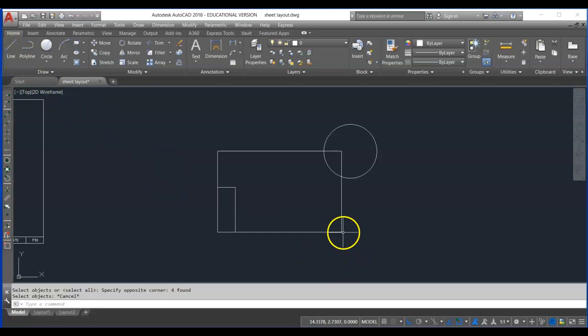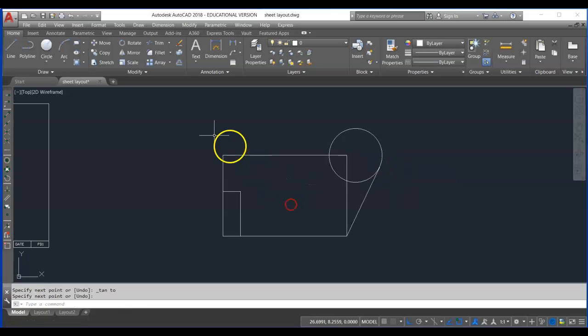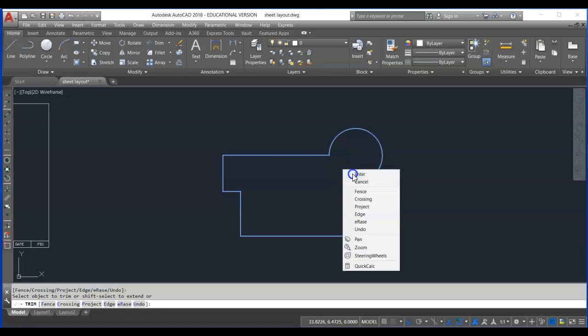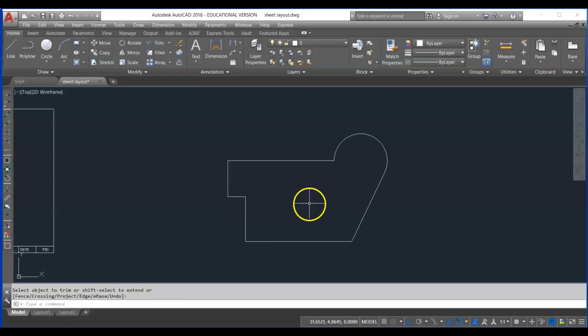Alright, so I'm going to draw a line and snap it down here, and what I want it to be is tangent here. Now I do have my object snap showing up as tangent right here, but don't forget you could come over here, snap to tangent, and get that tangent in place. Alright, so I'm ready to trim. I'll go to trim, I'll select everything and clean this up. Trim all this out of here, and we're good there.